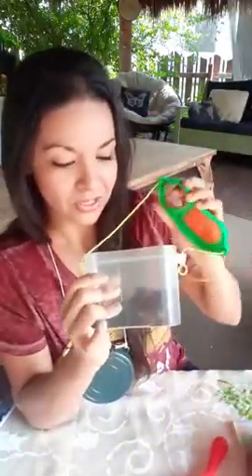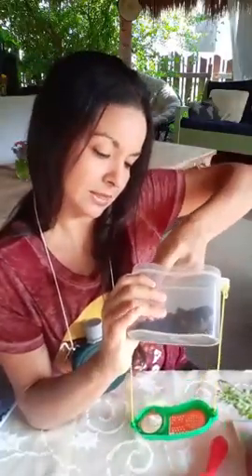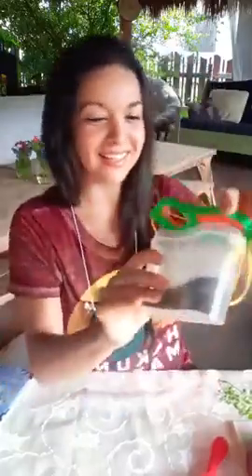Do you see what I have in here? I found two cuddling centipedes or millipedes — not quite sure what the difference is, but they're cuddling! The two of them are wrapped together. I thought that was so cute — they're all curled up sleeping and they are alive, they're moving, but they're curled up together. So I put them in here to show you guys. All right, little explorers, are you ready to hear the story? Let's get started!